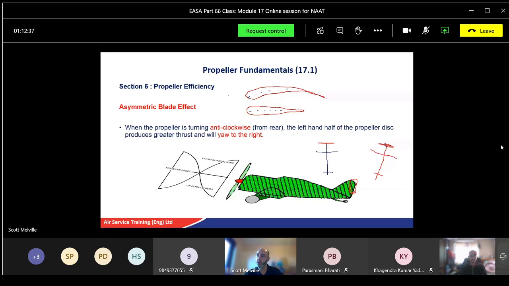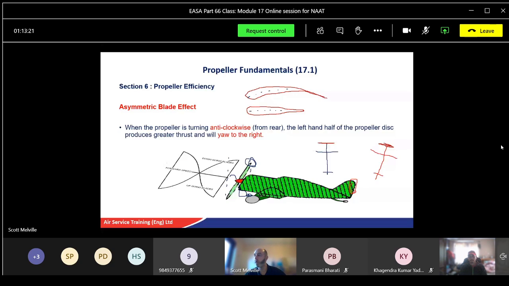As this comes round, let's take the top one, this point here, as it's rotating towards the screen, that'd be anti-clockwise. As it comes down to the bottom, the angle of attack from your rotation here is going to be quite large. So by the shape of the blade coming down, there's a lot of angle of attack, a lot of power, a lot of thrust. But as the blade goes back up, it becomes a negative angle in effect, almost. The angle of attack from here to here is the same angle, but remember the blade has now changed its position. Not physically, but by rotating the other way, we're not getting the thrust, we're getting negative thrust.